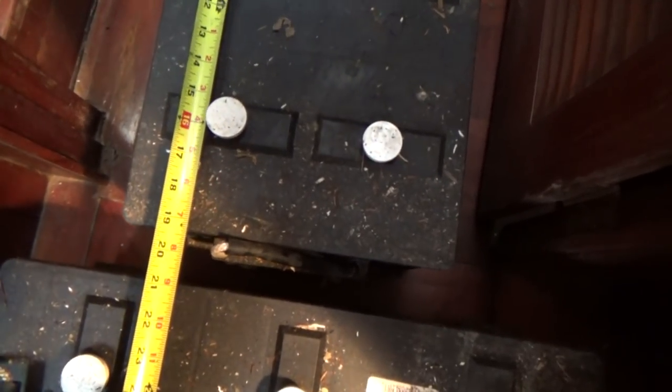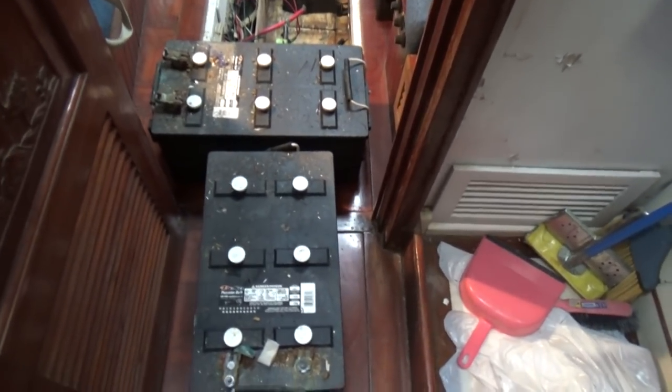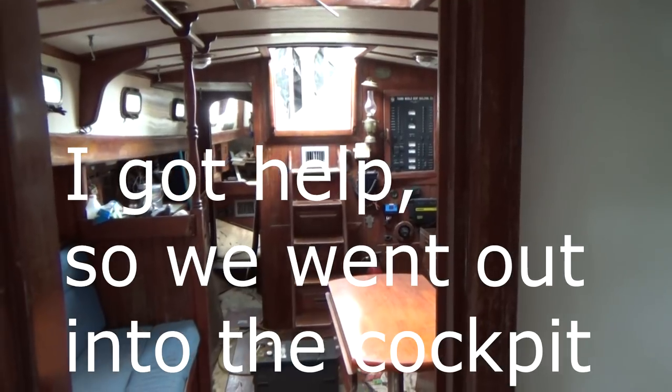So one thing I was curious about was if it's possible to put these through this forward hatch on a winch. Looks like they're going to be probably 21 inches. Question is, will the 21 inches get through here, and I could use the halyard to lift these babies out of here. And wow, it would be really tight. I'd probably have to take that hardware off right there, but they would go through here, huh? And then I could use the halyard from the mast to lift them out. Alright, it's either that or I go that way. Gotta decide.